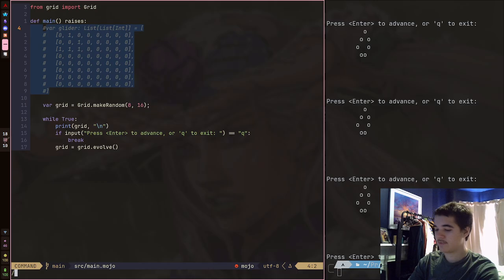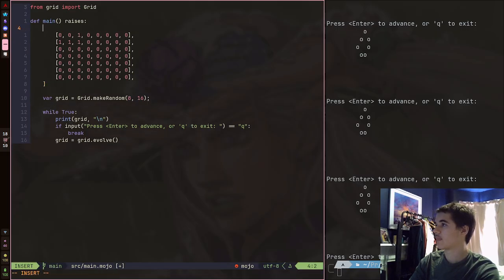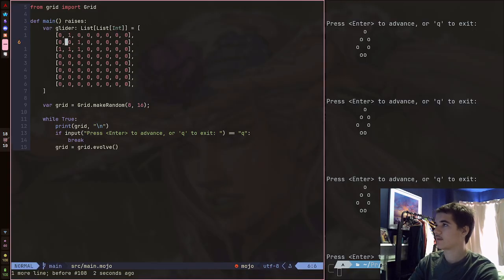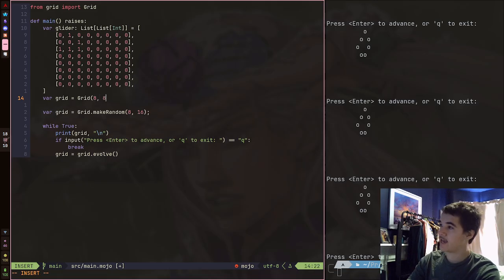Right, so let me delete the hashtag here. And let's use glider. Grid equals grid with glider. And we'll move it into there.